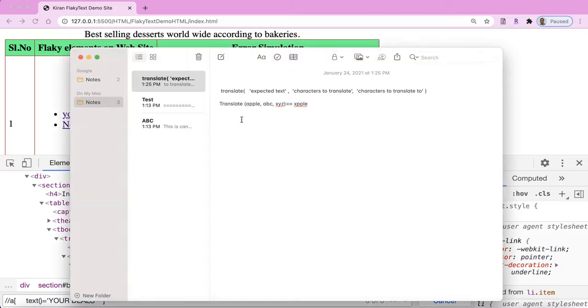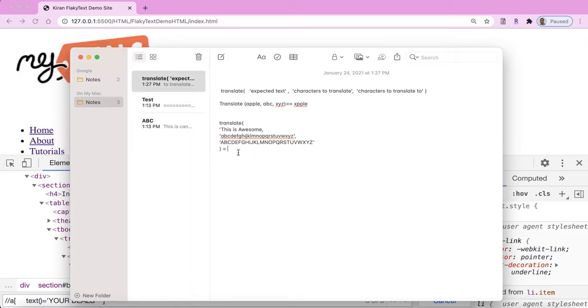And if you have a function like this, with the expected string, characters to translate as small case a, b, c, d, all the way till z, and in the third, characters to translate to as all capital letters, then if small a occurs, it replaces it with capital A, small b occurs and it replaces it with capital B. All small letters will be replaced with all capital letters.